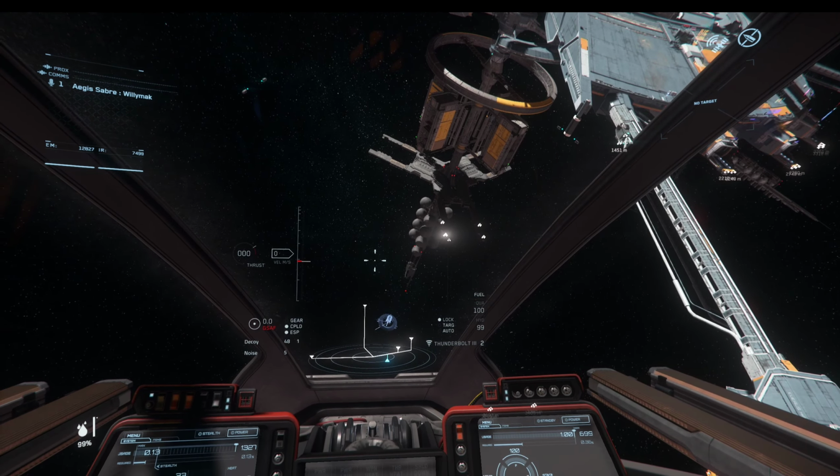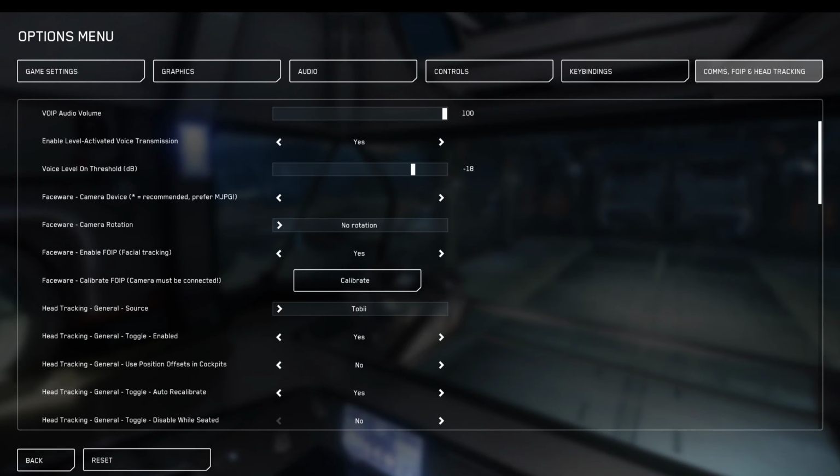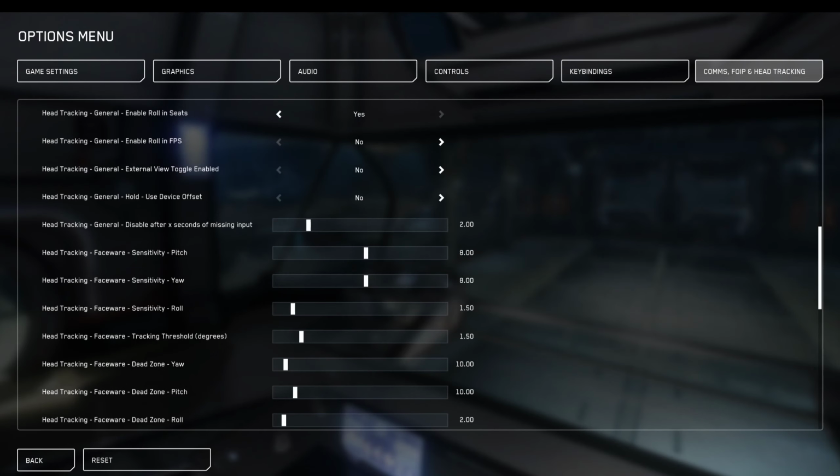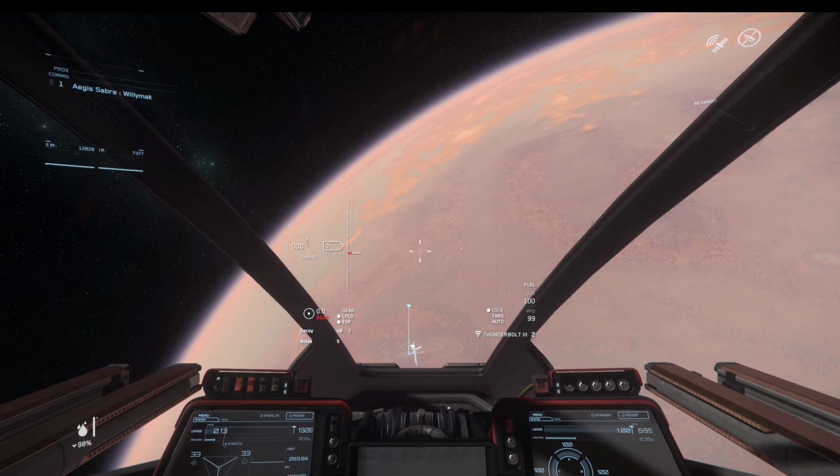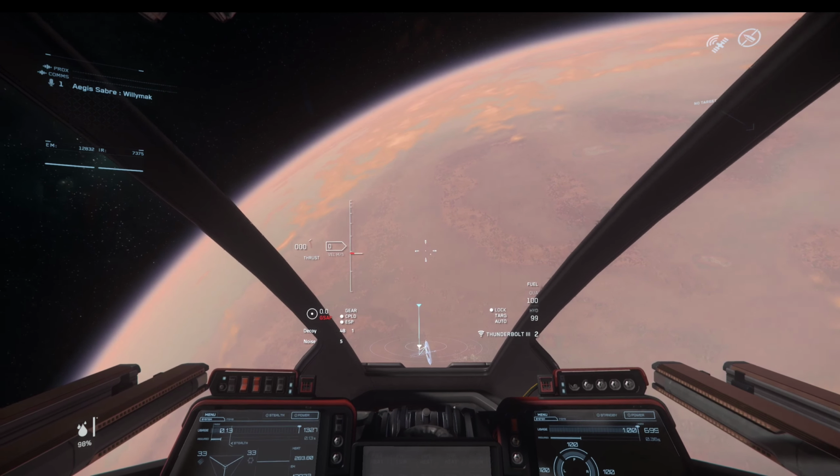So if I go back here with center stabilization on, turn this on, it's almost impossible for me to even look. Like I'm moving things back and forth, and it's not doing anything. If I were to go put that at, say, half, it makes it very heavy.